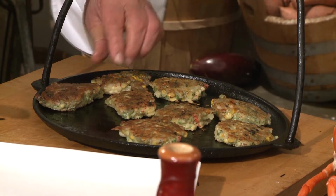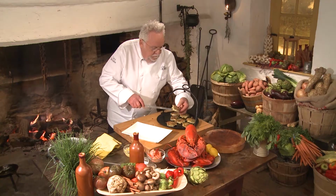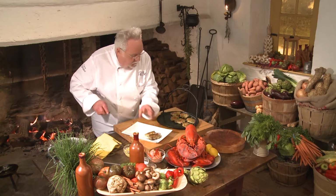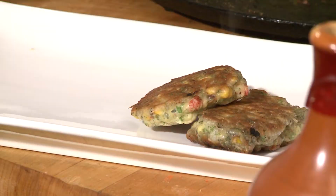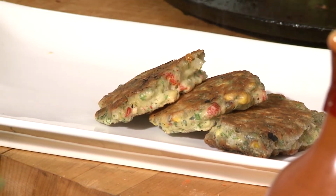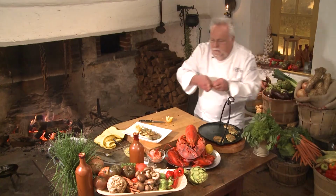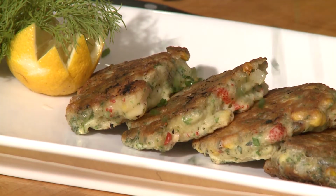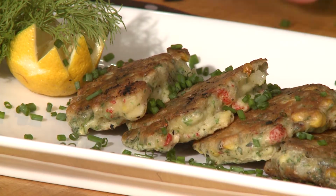Perfect. Absolutely perfect. Look at that. Nice and risen beautifully. And the shapes are just what I want. Look at that. A little bit of dill in here, a little bit of chive on top, and then now you could serve that with any kind of sauce on the side.